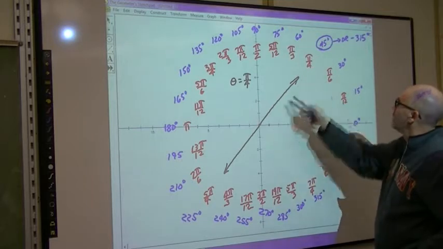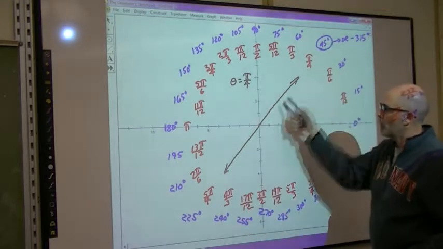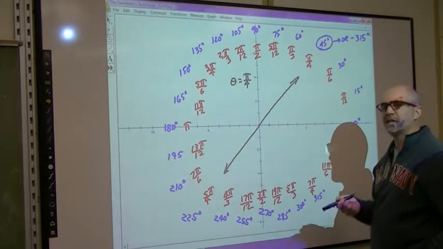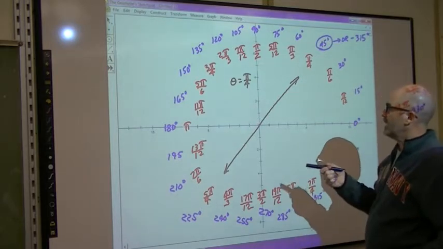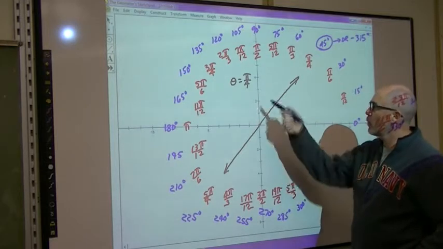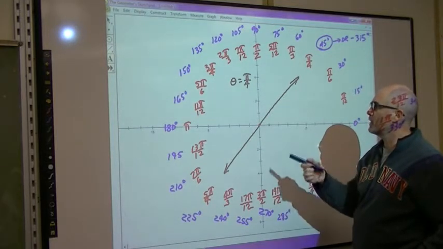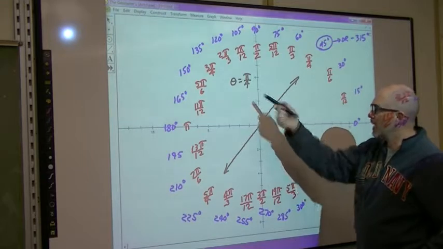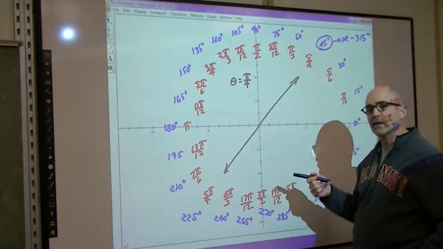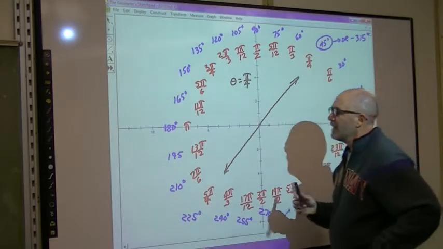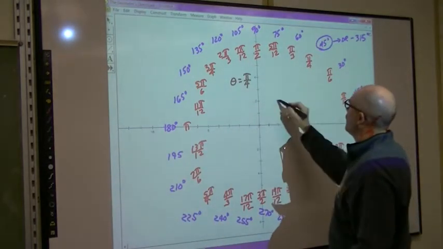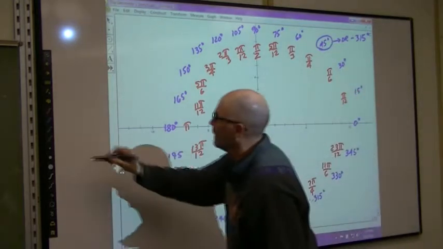It's in the direction of pi over 4, both toward it and away from it. So piece of cake. So you can see that the rectangular form of that function would be just y equals x. But now it becomes theta equals pi over 4. So that's fabulous.